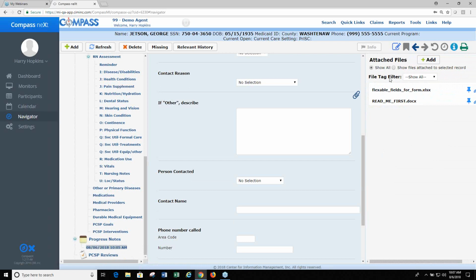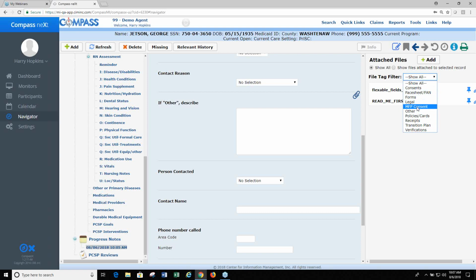There's also a file tag filter here. And the file tags are basically the replacement of what your file types were in the old way of attached files in the Nifty files. So it defaults to show all of them that you had before between the two of them. And you have the option at your agency to add more. That is done through the tools menu, and I'll show you that in a minute. But that's where this list is coming from. So you can change these descriptions, et cetera.